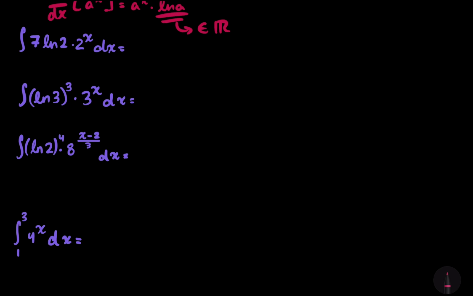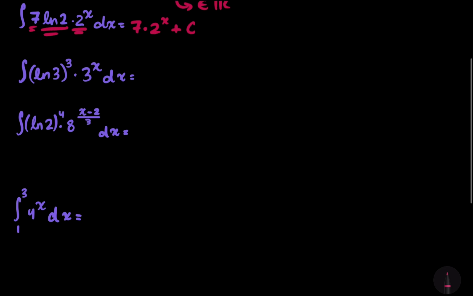So first of all, we're taking the indefinite integral of 7 times the natural log of 2 times 2 to the x. So here we have the 2 to the x, we have natural log of 2, and then we have the 7 over here as a scalar. And so we can just go ahead and simply recognize the formula, and we can tell that this is going to be equal to 7 times 2 to the x plus c. We add the constant of integration, and this 7 times 2 to the x just comes from recognizing this form, natural log of 2 times 2 to the x with the 7 as a scalar.